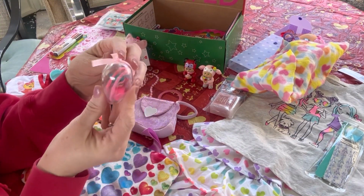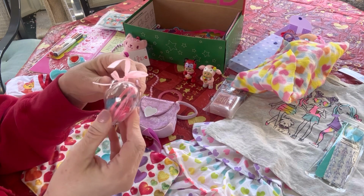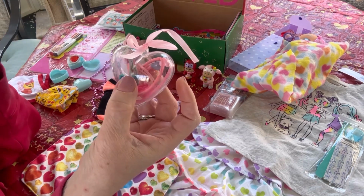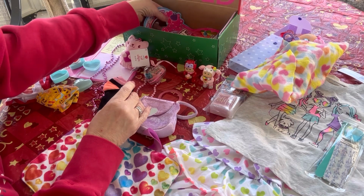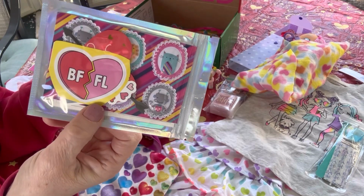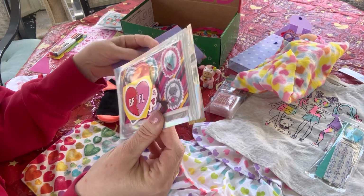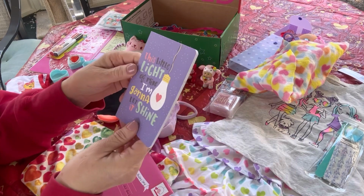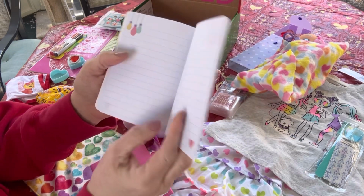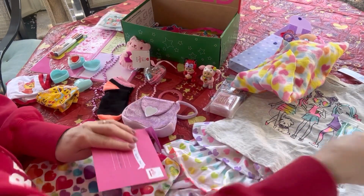So in this heart container, she has some clips for her hair, some hair ties, and she's got like butterfly clips and snap clips, hair clips. She has some stickers, Valentine themed or heart themed stickers that I just put a bunch of different ones in this ziplocked Mylar bag. She has this little journal that says, "This little light of mine, I'm gonna let it shine." There's a little heart right there in that light bulb. And the inside pages have hearts and light bulbs and lines. So she's got a little bit of lined paper.